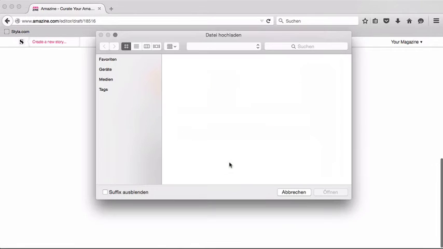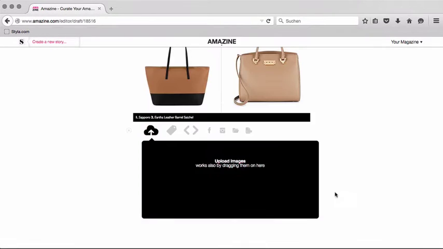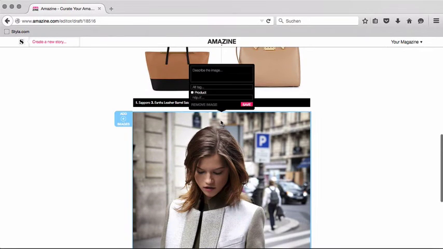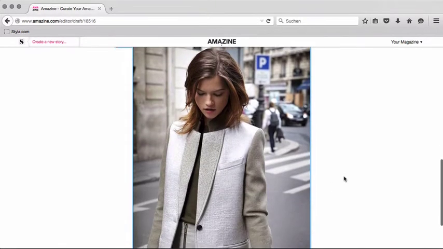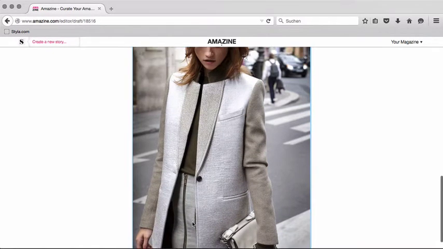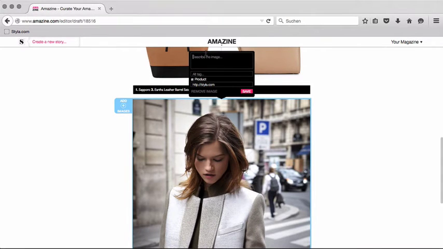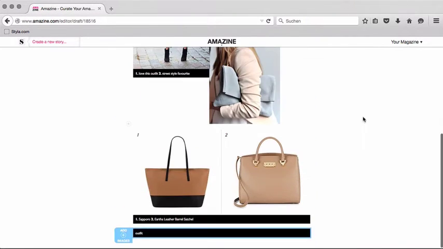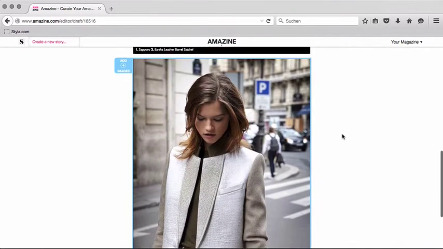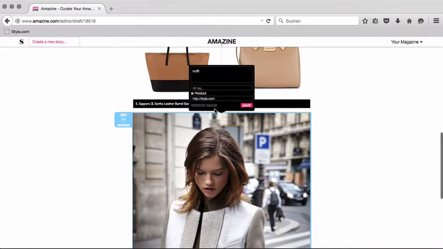When you want to use a picture and link it to a product in your shop, you just upload it like any other picture. Then click the black pen, mark it as a product, type in the link to the product and press save. Now the engine will recognize this picture as a product. Make sure to also type in a description when you add a link to a visual. Otherwise, the link will be shown in the description box. So to make it look more elegant, just overwrite the link.